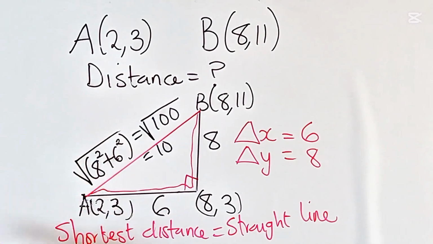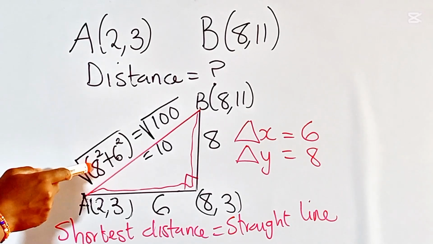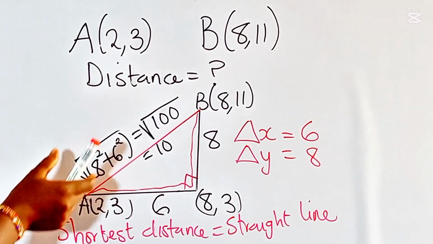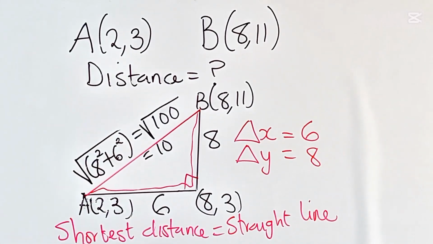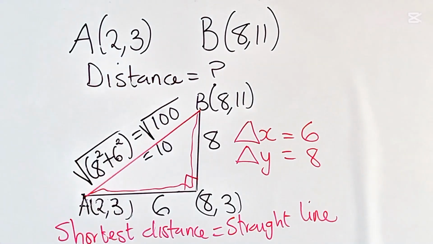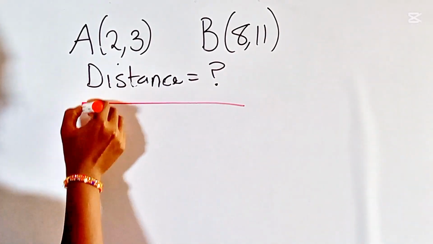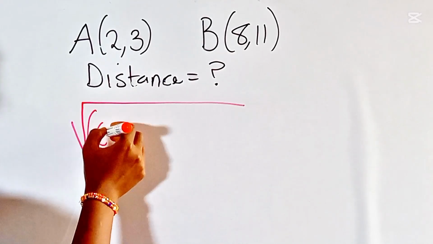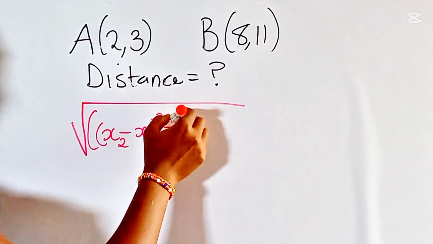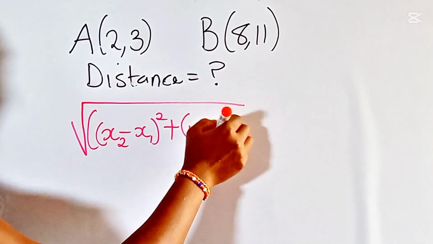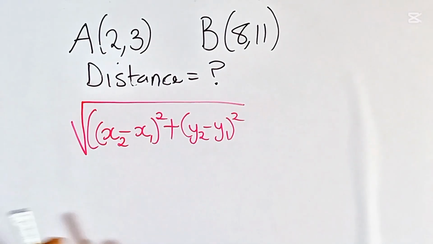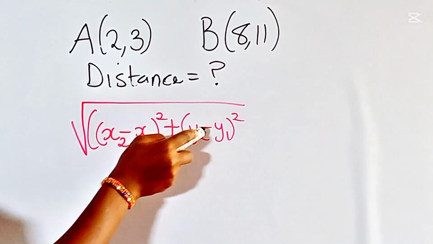We didn't really do anything new here. We just used Pythagoras to find the distance. Now, I want you to watch what happens if we write this idea differently. So instead of saying across and upwards, we write it as the square root of (x2 minus x1) squared plus (y2 minus y1) all squared. So this is not a new method. It's the same triangle now written in symbols.